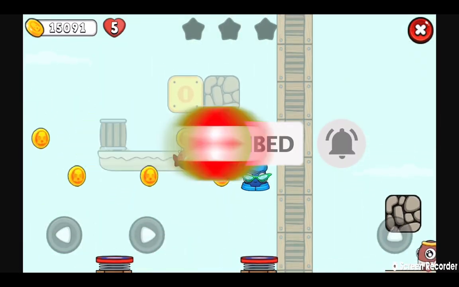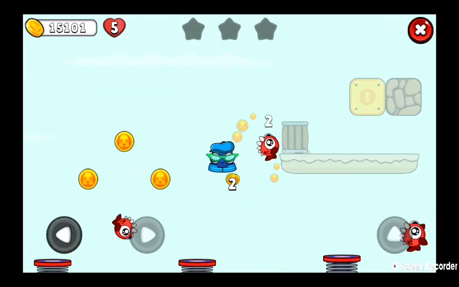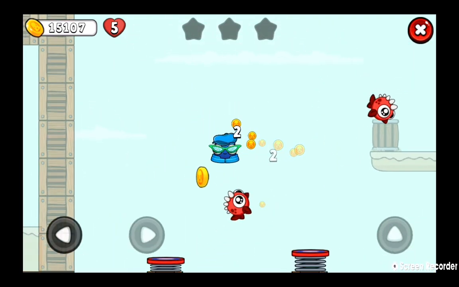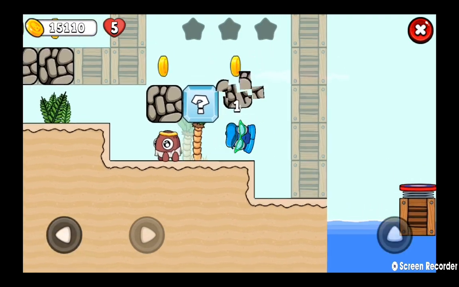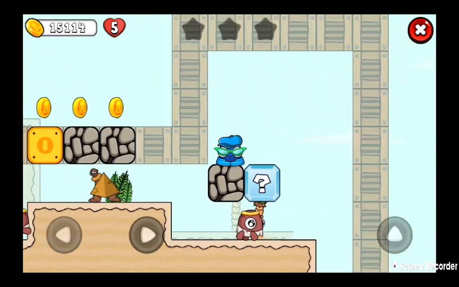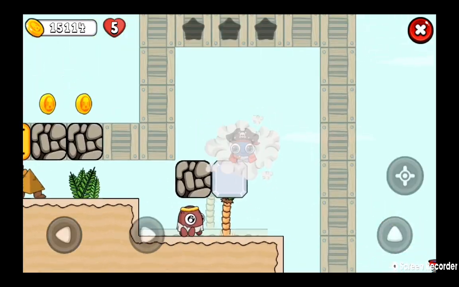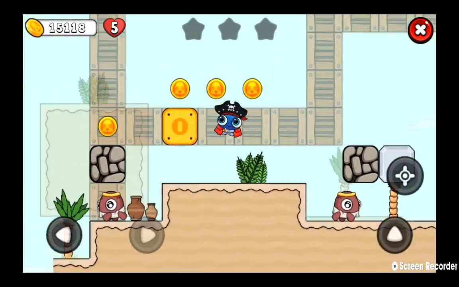Be careful of this puffer fish, because when the puffer fish comes out of the water, it becomes big. See? Now I can see a piranha fish. Maybe the piranha fish also becomes big. But I think it's 50% puffer fish and 50% piranha fish. So now I will come here.